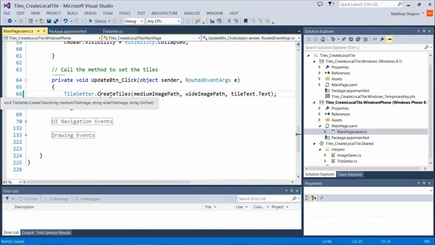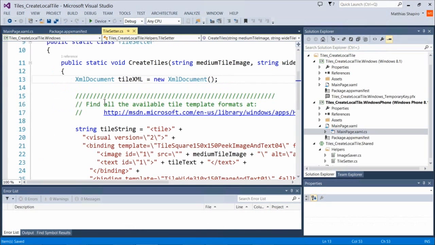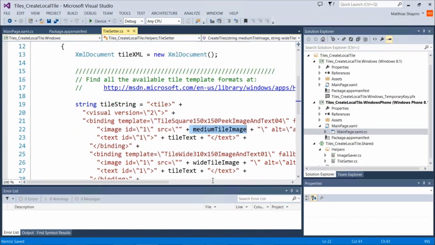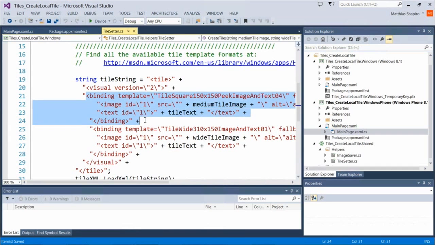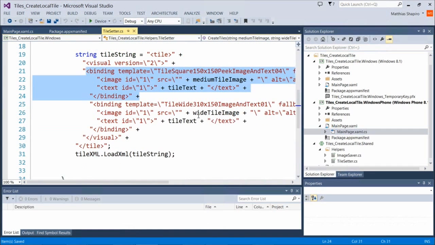Okay. And we'll jump into our tile setter and look at exactly how it does that. It creates that XML document. It takes the local path for the medium tile image and the tile text, and it creates that first binding, that medium binding. Then it takes the local path for the wide tile image and the tile text, and puts that inside the wide binding.